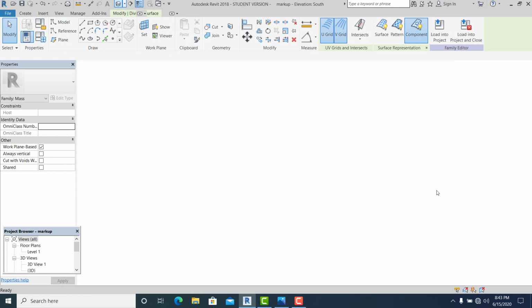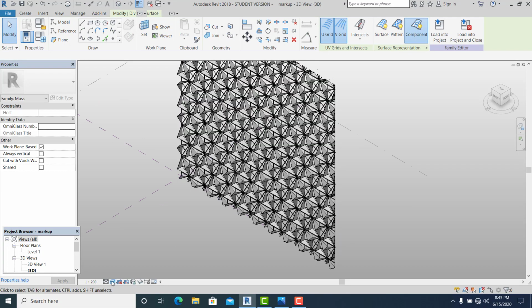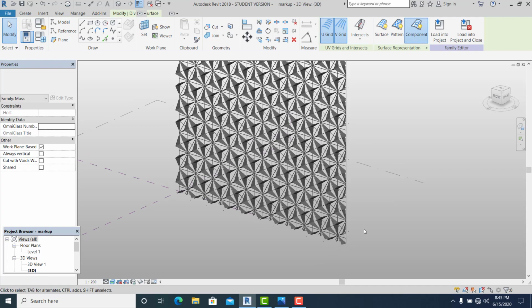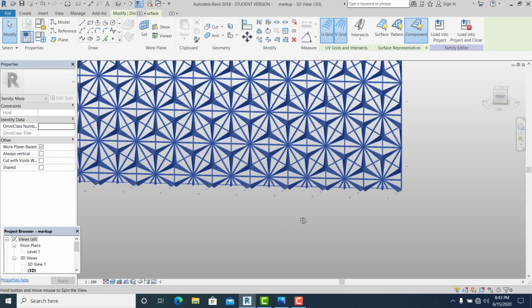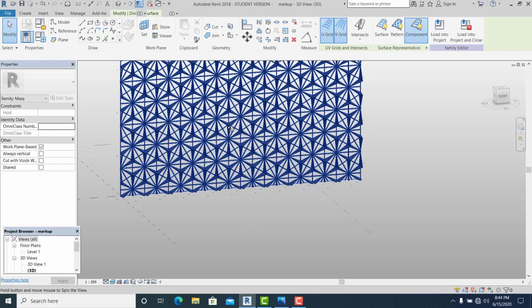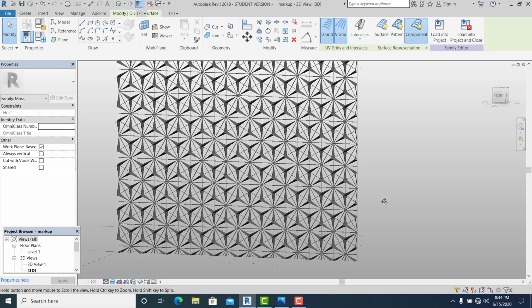So this is already our project, the mathematical kinetic facade, in Revit. If you see, that is why I make a brace here.